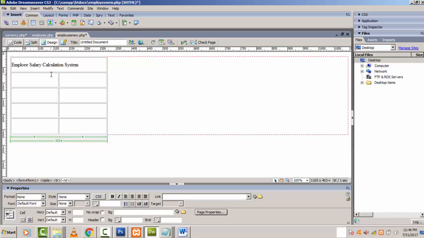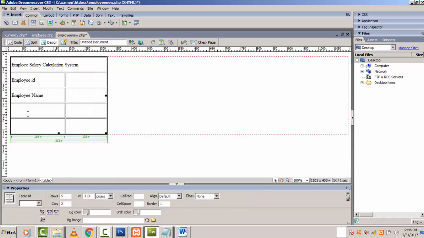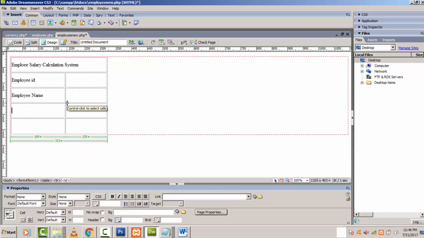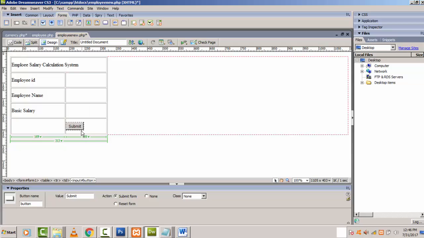Here employee ID, here you have to enter the employee ID, employee name and employee basic salary. That's it. Here I have a button called submit. Okay, let's name it submit.